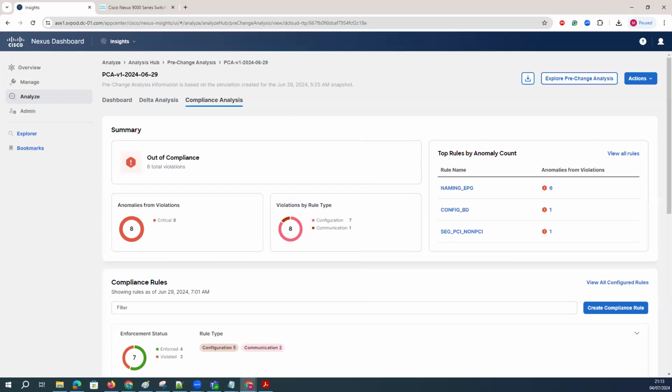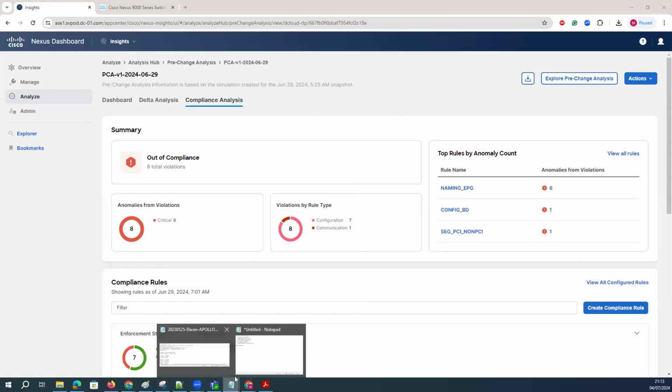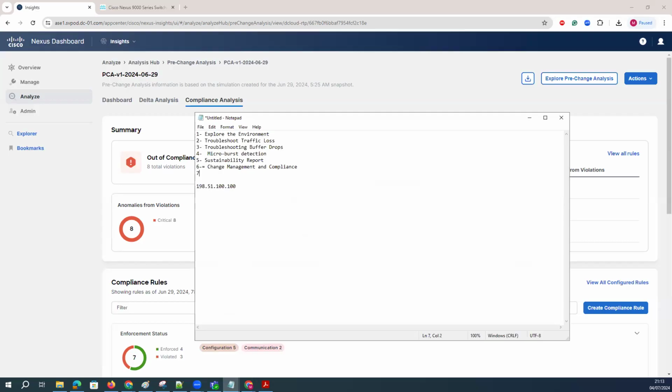Now the next one is CRC troubleshooting, right? Suppose there is a checksum report; this is the one: mastering CRC error troubleshooting with the Nexus Dashboard Insights. To safeguard your network performance, CRC checking is critical. A cyclic redundancy check error is common in the network, and this kind of error can cause a lot of issues in the environment.